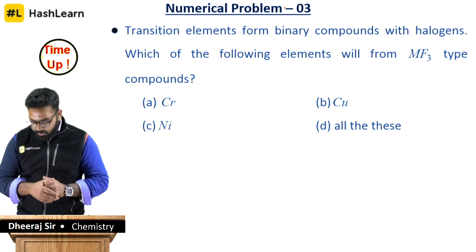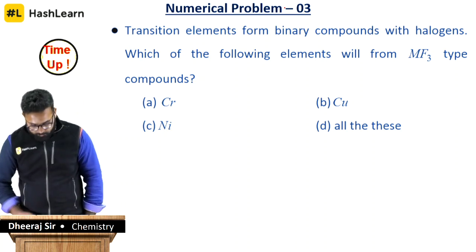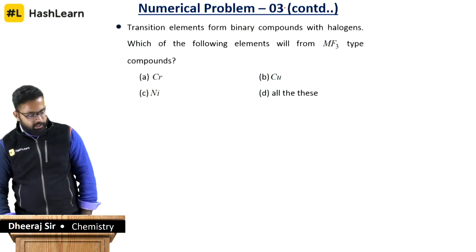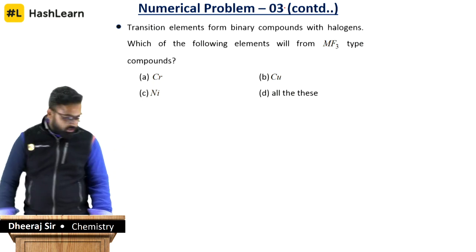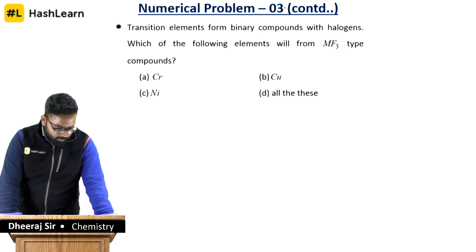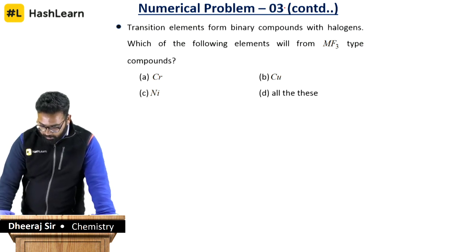So have a detailed look at this question, guys. Even though the clock says it's time up, I'll give you a couple more seconds, should not be a problem. So Sakshi says it is B. Meanwhile, let's wait for others. So Yogesh says it's 3B. I hope Sakshi is also corresponding to 3B, which is copper. Have a detailed look at it, guys.